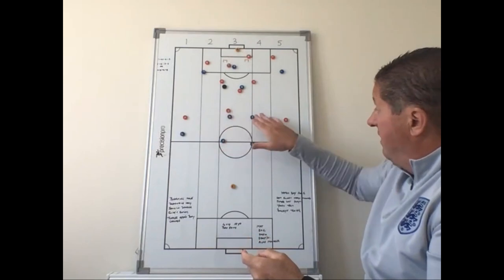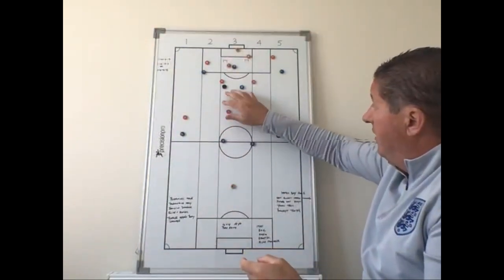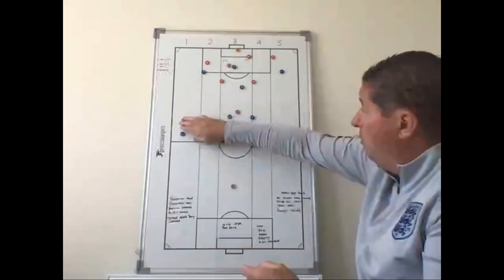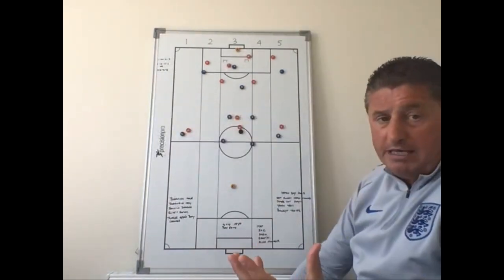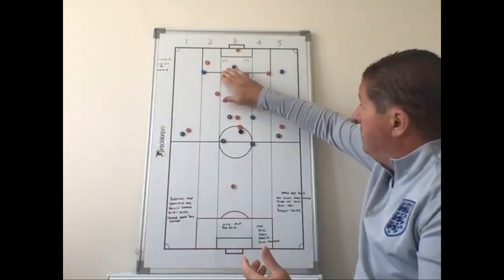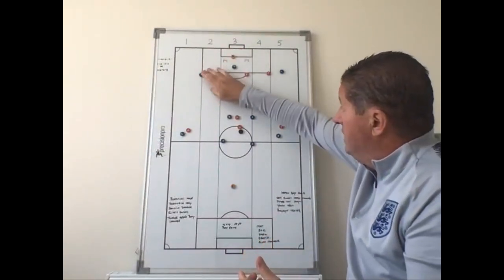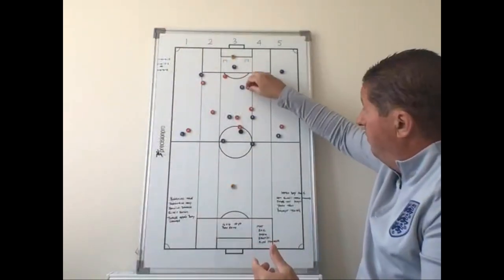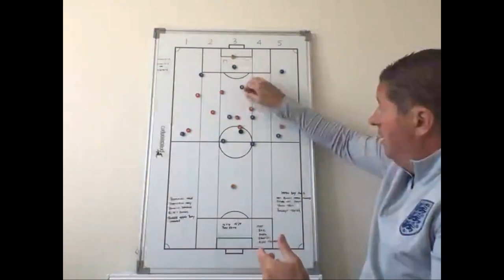So it would be the 7, the 9, the 11 and the 10 that would break forward as much as possible. And we would ask them to go after the ball. And that's where our high press would come into it. They would be the ones. At that point, we would expect these 6 players and the GK to actually take up a position that would help us support the players looking to get on the ball as quick as possible.